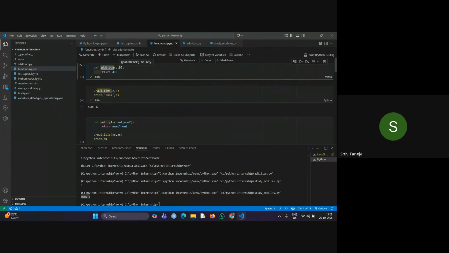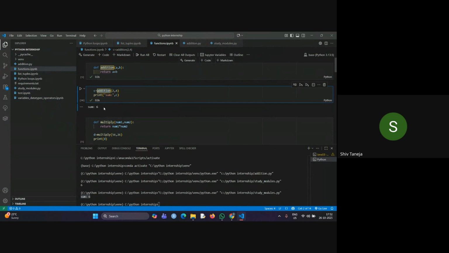We can also give parameters inside the parentheses, depending on whether we want them or not. Return is also a keyword which will return the value of the function to the assigned variable. In this example, the assigned variable is c, and the value will be the result of the function called addition.